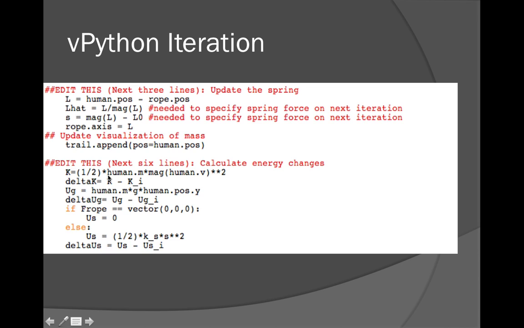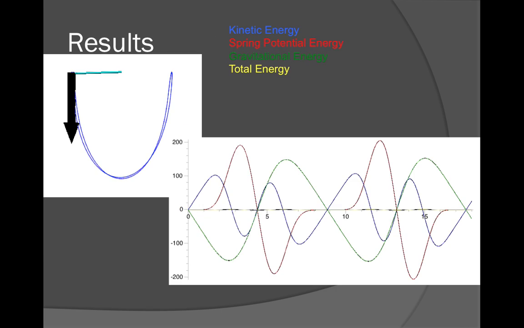Looking at the energy graph, we can see that the total energy, which is displayed in yellow, is 0 all throughout the motion. Because we included the rope, jumper, and earth in our system, this is what should be expected. Using the same code, we can print out values for what we want to calculate in order to quantitatively describe what is going on during this motion.